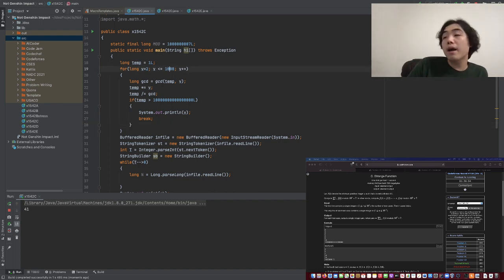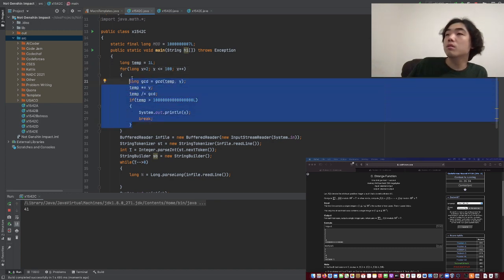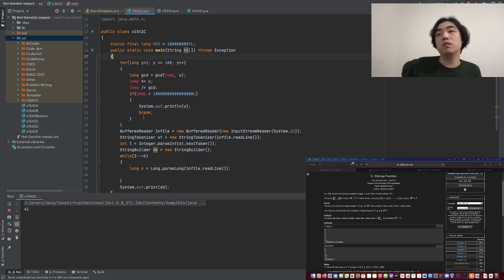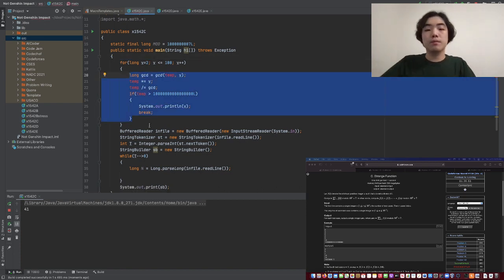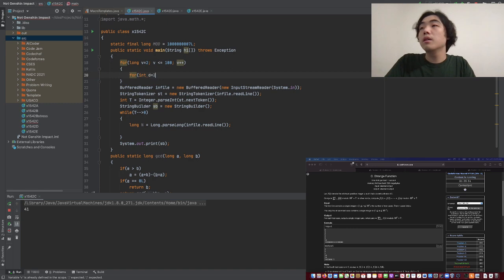Okay, let's see a pattern, or at least try to find a pattern. So we have something like this, and then D is equal to 2, D is also equal to V, D plus plus.